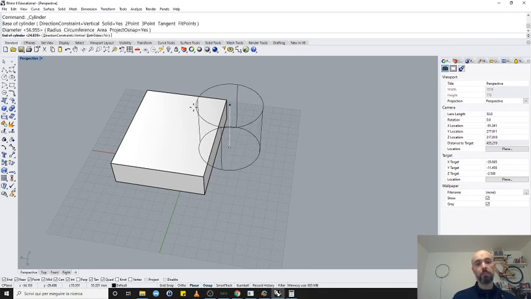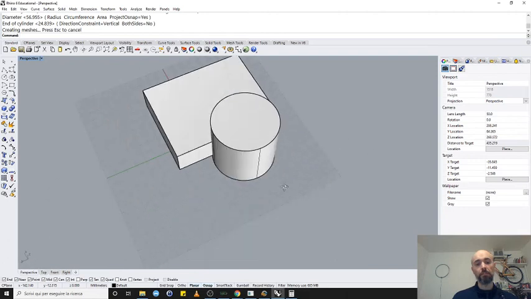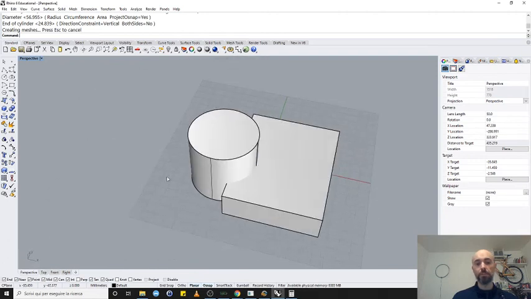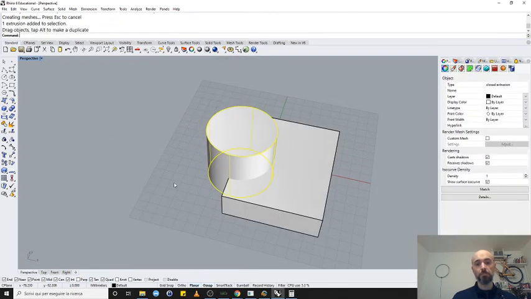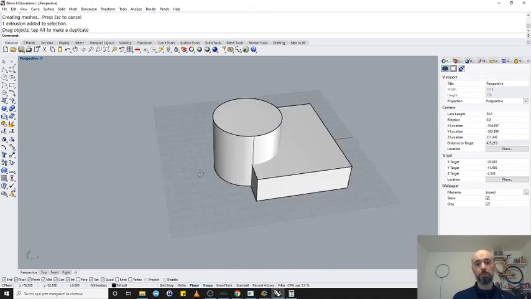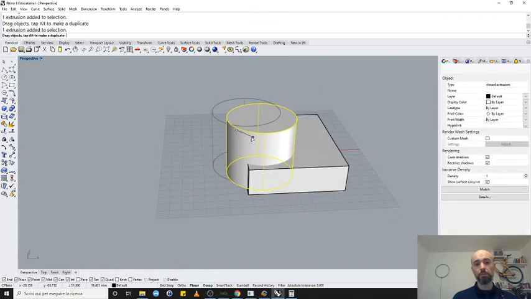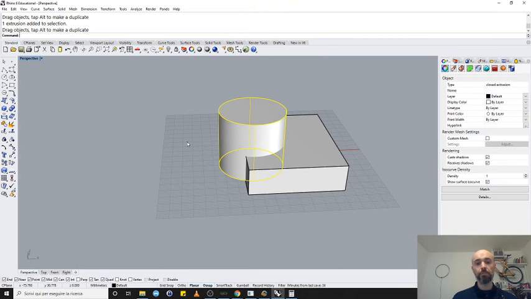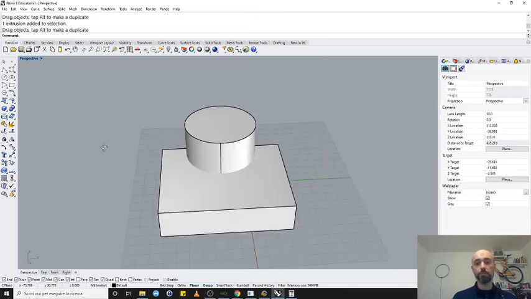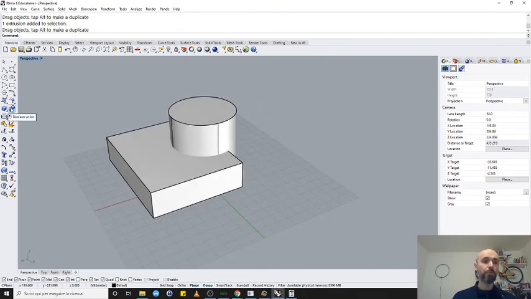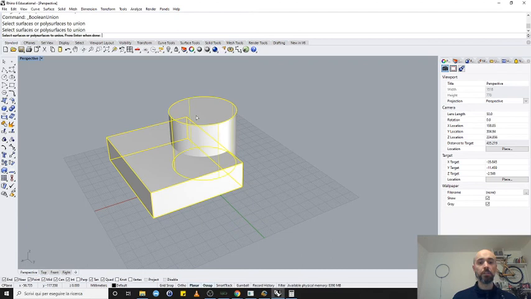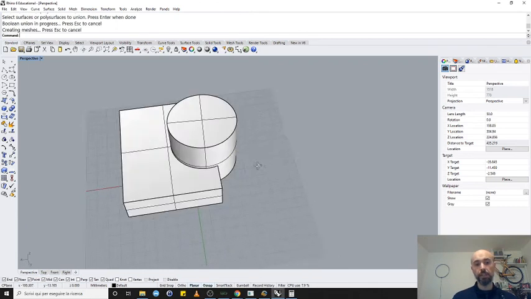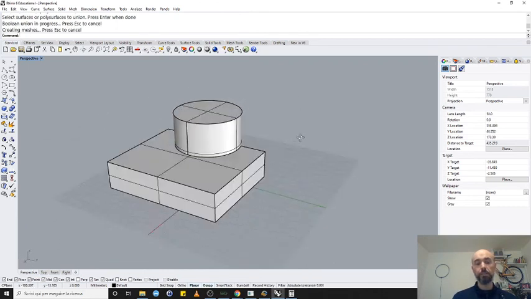Let's see a very basic example. So here I have two volumes intersecting. You see that they are not connected together. Because they are two solids, I can use Boolean operations. In this case, for instance, I can join them together.